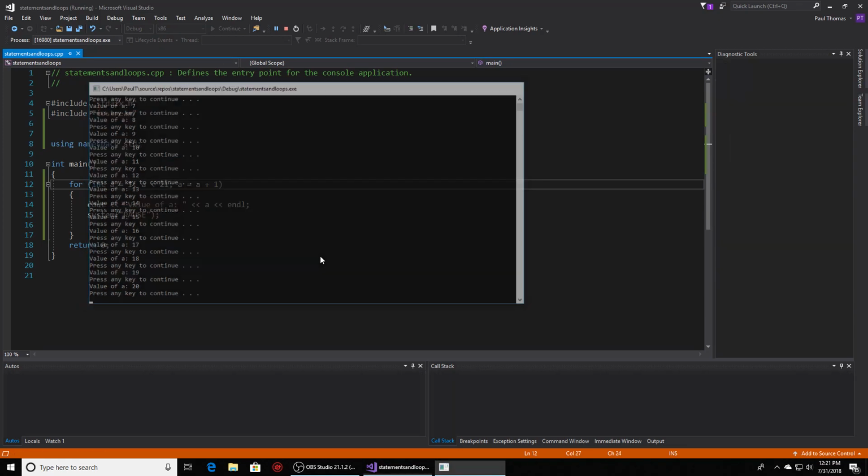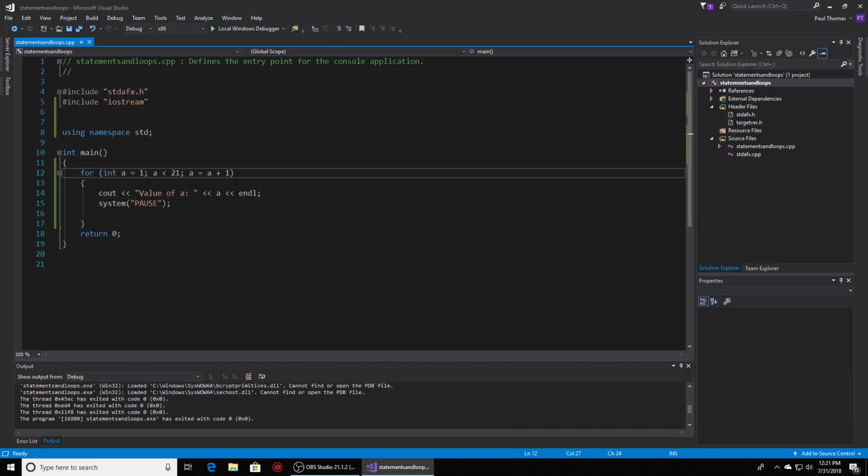And boom. So we can go ahead and explain what's going on. What's going on is for initial A to equal 1, we're already initializing it here. And you're asking yourself, so why don't we initialize it up here, Paul? Why not up here? Because we're initializing it in the loop, and that's what a for loop does. We basically just initialize something in the loop. So we initialize A, and we set it equal to 1.